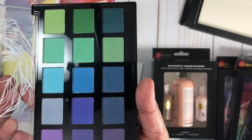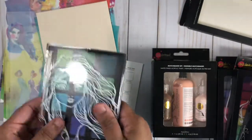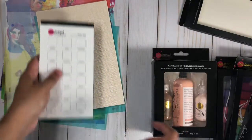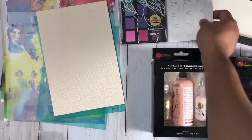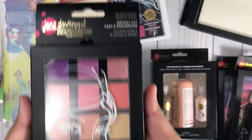Next, I also got the palette pastels in the color Birthday Suit, and I will have them next to each other to give you guys an idea of all the colors and how they compare. Now, the Birthday Suit colors are more of a neutral tone.